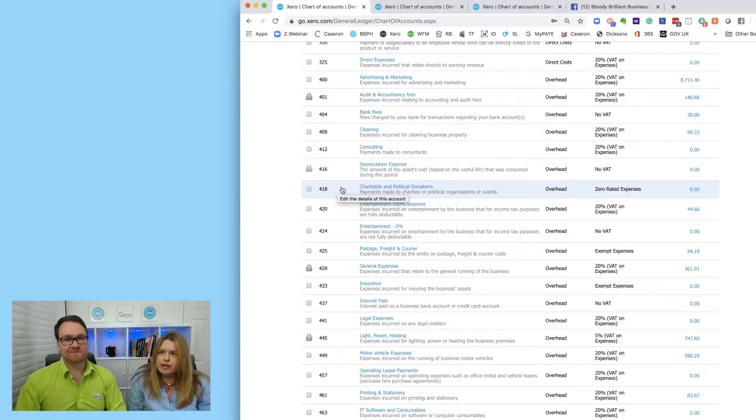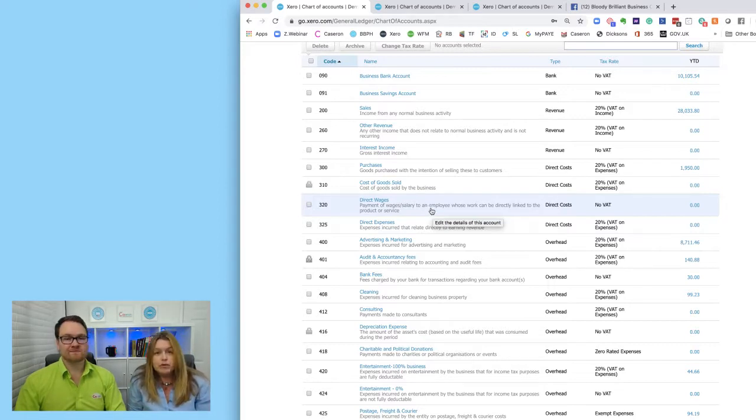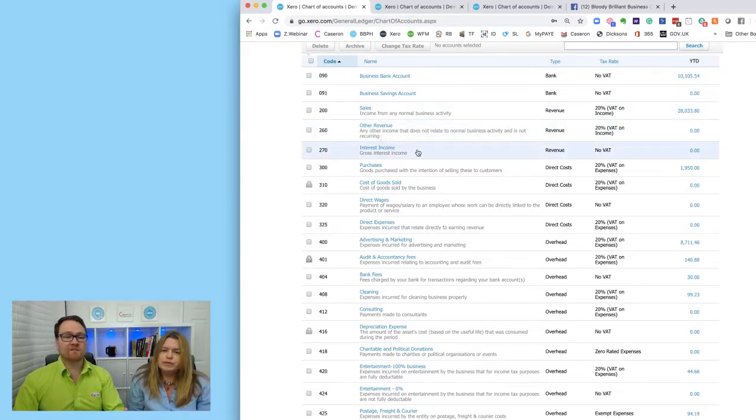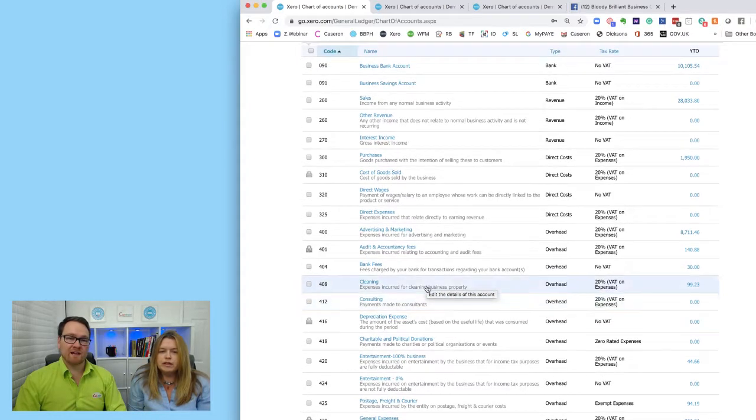It also helps, one of the common errors when you're coding sales invoices is to code them to a cost account, or when you're posting purchase invoices, you post them to a sales account. So if you know the difference between the 200s, 300s and 400s, it helps to avoid that kind of error. Yeah, because it might be something like you have a similar naming convention for revenue. You might have sales consulting and then further down have consulting. So it quite easily happens if you've got things like that. Yeah, we do see that quite often, don't we? That one's a really common one, actually.